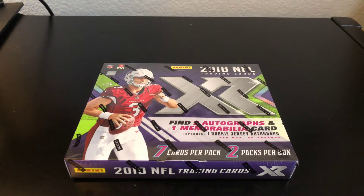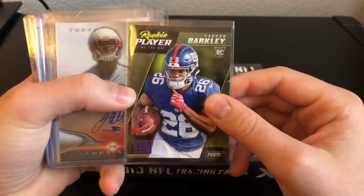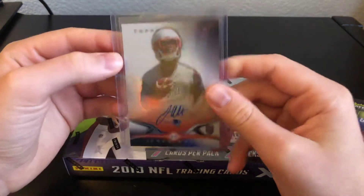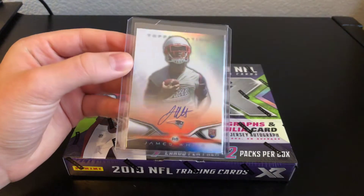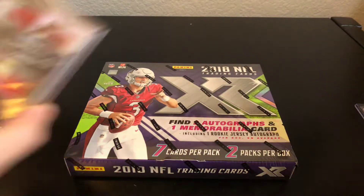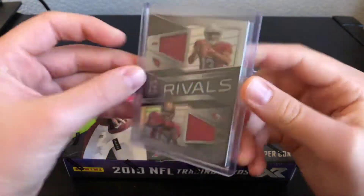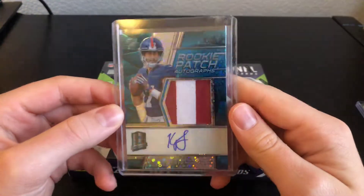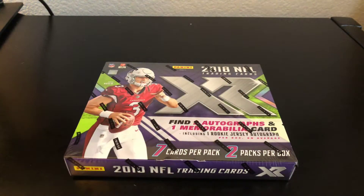First I'll show you a couple pickups I have. I got a couple of the NFL Player Day packs — got a Saquon rookie in it, so that's pretty cool. I picked up this James White Rookie Auto, not numbered, from Platinum. He's been pretty good with the Patriots. Then we have this Rivals Christian Kirk and Dante Pettis from Spectra at a 199. And this Kyle Lalletta RPA at a 75. Really cool stuff, got good deals on those.